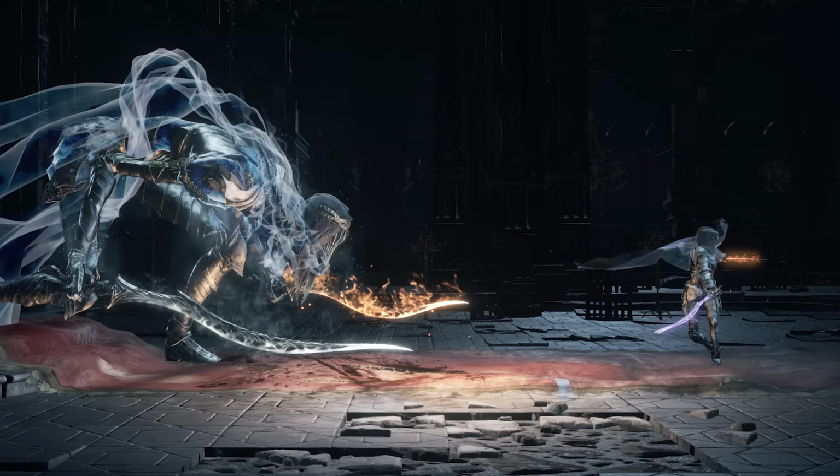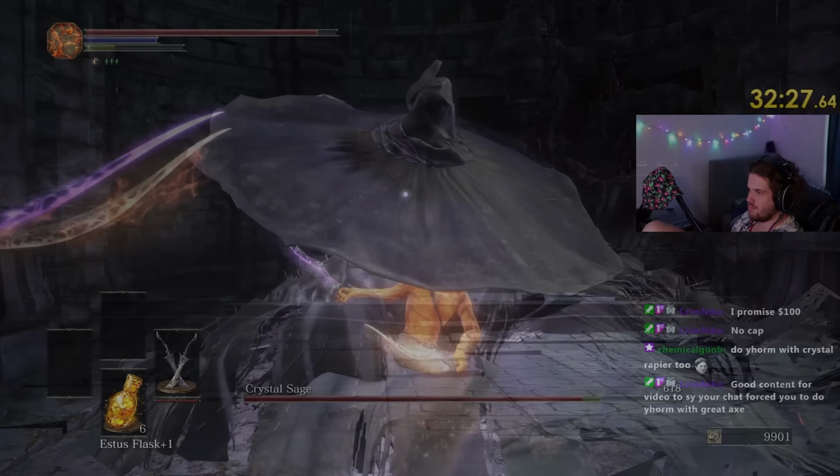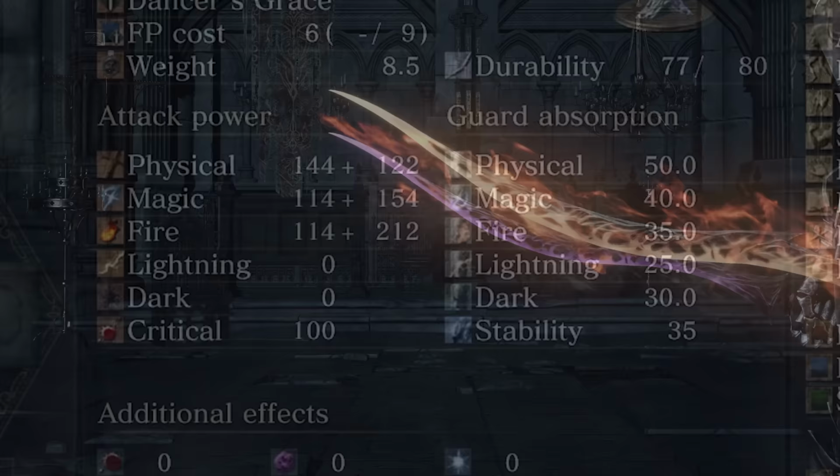At 20th, Dancer's Enchanted Swords, a set of curved swords dealing physical, magic, and fire damage. Let's talk about that crazy damage split. The physical damage is split between both swords, but the magic damage is on the right sword and the fire damage is on the left sword. The fire damage does scale slightly more aggressively, so I decided to use the fire clutch ring on my run to get the most out of it.